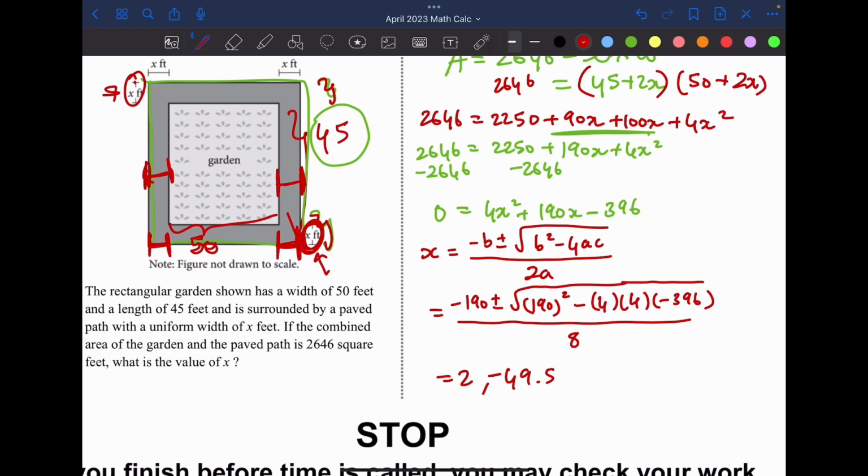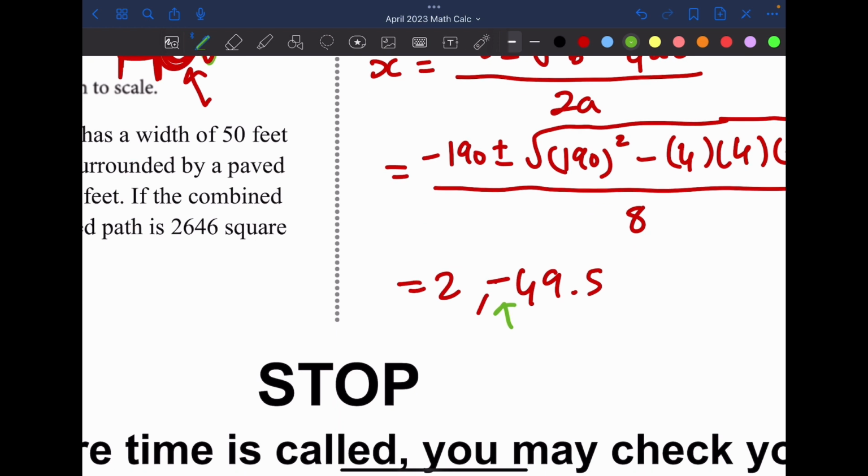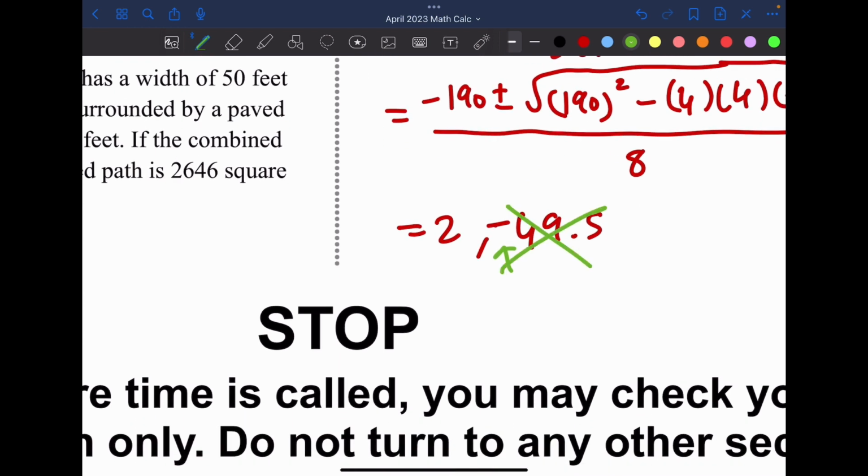Okay, so for the value of x, it's a distance. Do you think it makes sense to get a negative answer? Definitely not. You cannot have negative distance because we're not going in some other dimension in the real world. Okay, so this has to be an invalid answer. That means the only possible answer is 2. So x must be 2, and that is your final answer.